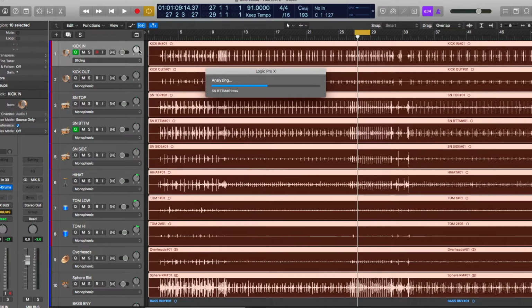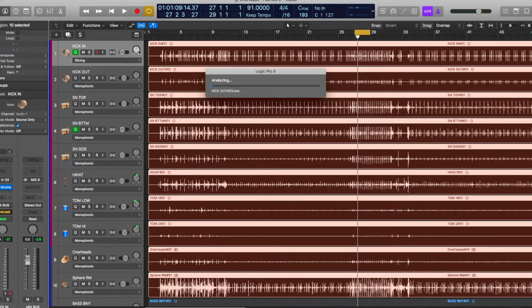As it analyzes each of those tracks, it's going to do something which I actually don't want by default. And it's important that I show you this. Logic is going to analyze those tracks and create transient markers for every individual transient it can find on each individual track. That's a problem because it'll create little artifacts when it has too many transients selected.